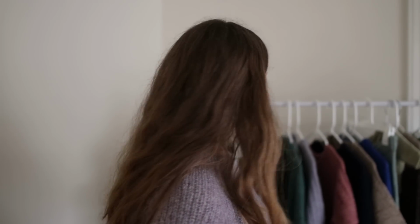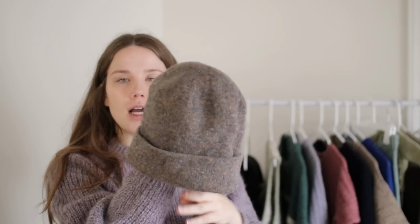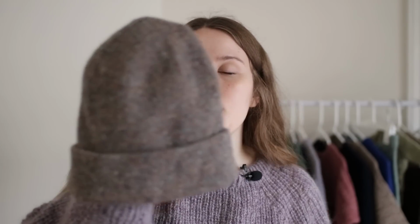All right, next finished object is my hat, my second hat of the year. I can call it, I guess, a muscle burrow hat, but I did not use the muscle burrow hat pattern. I just made it up for myself. I cast on top down, knit until I ran out of my main color, and then freestyled the inside with a different yarn because I had one skein of the Holst Super Soft in the color Truffle, I want to say. I think I wrote it down. Yes, which is a gorgeous color.